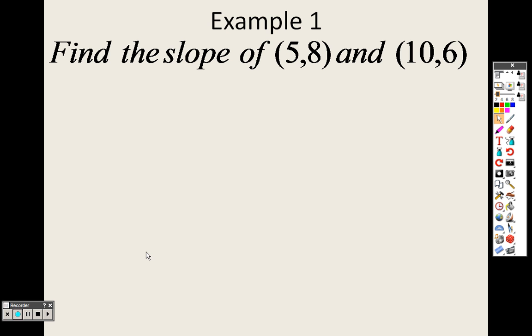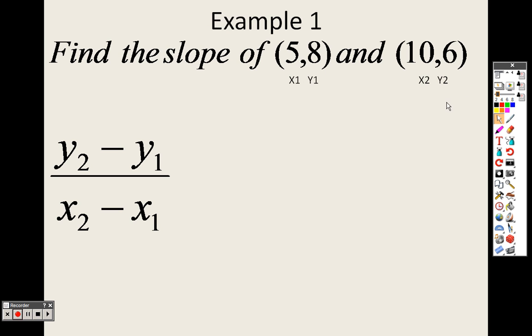billions? So to find the slope of these two, this is what I normally tell students to do. First, I would label each of these. Label this one x1 and y1, because remember, each ordered pair is x and y, right? So no problem. But make sure when you're doing this that you label it. The reason is you won't get anything confused. This is x1 and y1, this is x2 and y2.